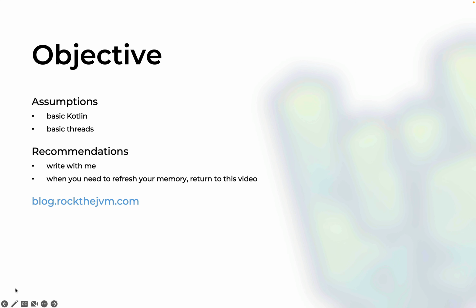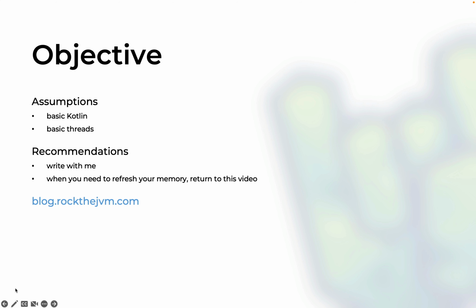Now, as before, the objective of this video is to introduce you to Kotlin Coroutines and how they work. The assumptions are that you know some basic Kotlin, the essentials of the language, and you have some solid computer science fundamentals, especially threading, because Kotlin coroutines are a nicer abstraction over JVM or operating system threads.